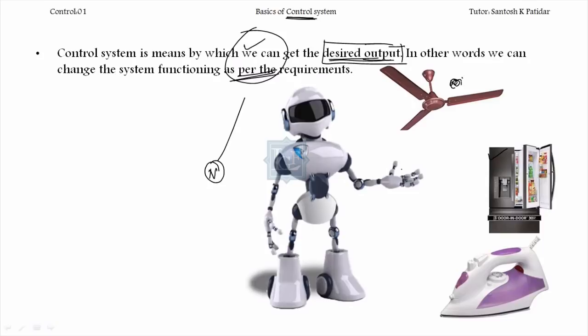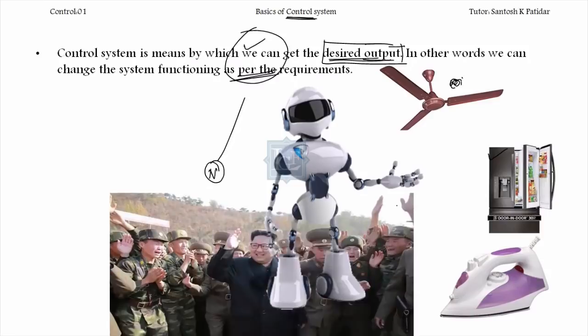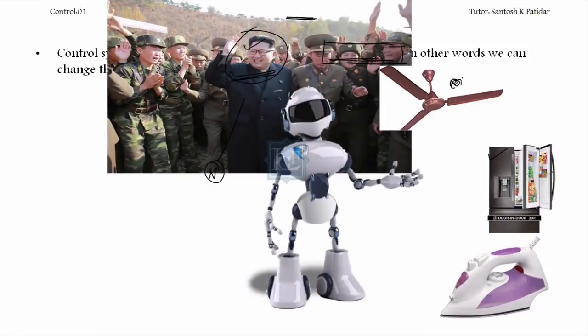So in the world everything made by humans is controlled, except one thing which is not controlled, and that is this fellow. Do you know this fellow? This is the North Korean emperor, right? He is a mad person. He is not controlled. He is threatening America that soon he will fire the missile over you. See the situation of this. So only one thing is uncontrolled. Okay, I am just kidding.